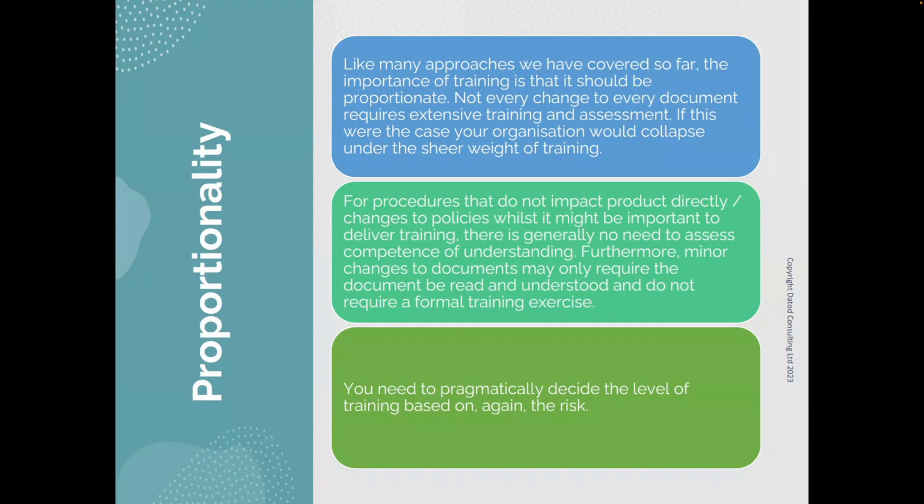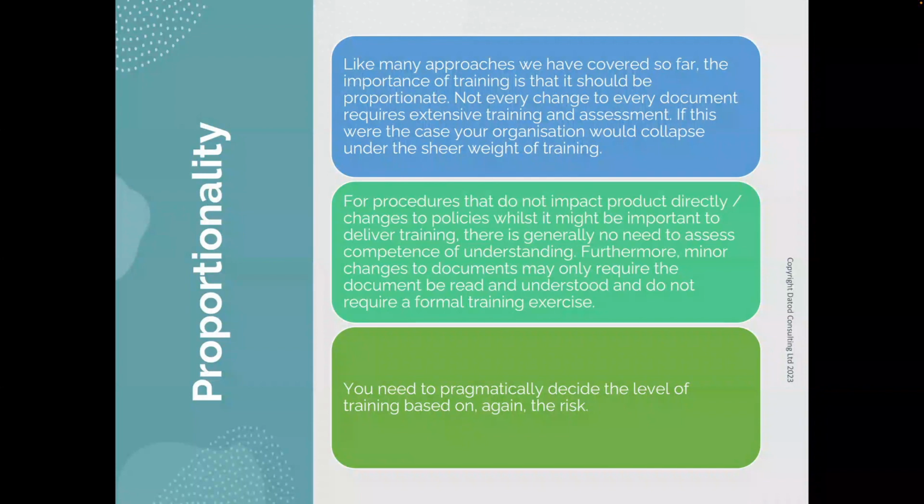And just to recap on training, there needs to be proportionality in terms of training. Not every change in a document requires extensive training and assessment, and we covered that in the last slide. Anything that involves generation of material that has the potential to impact the safety of the device or the product in the end user's hands, obviously individuals need to understand how that process is executed, and demonstrate that after the training session. But in other cases, this isn't the case. You don't have to go through an extensive assessment procedure to check people have actually understood the training.